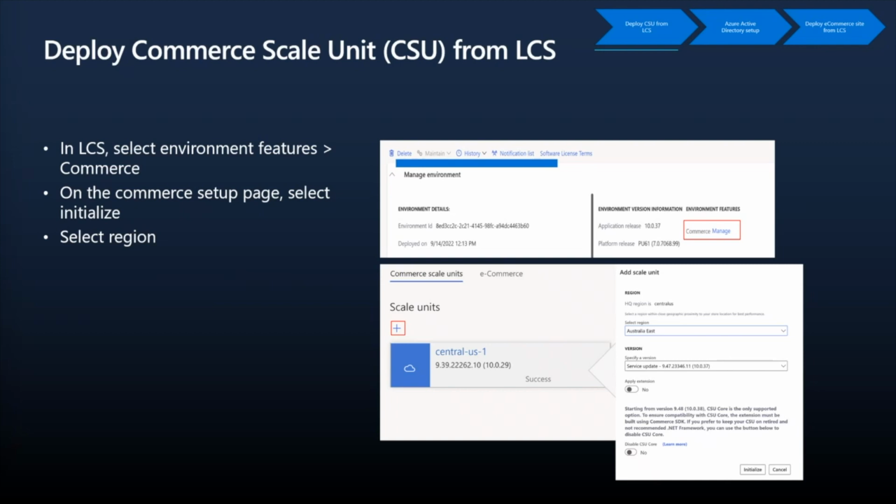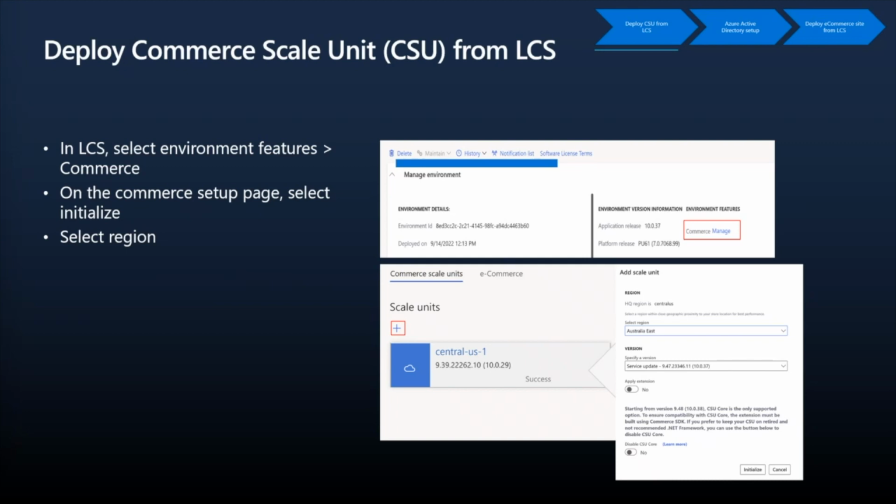Then you will select a version. We would suggest you take the latest version, but again, it all depends upon where you have done the testing. According to that, you can decide which version you want to deploy the CSU. Just as a note, you can self-deploy up to 2 CSUs per environment. If you need to deploy more than 2 CSUs, you can always create a support ticket and do it. So with these steps, we have finished the deployment of CSU.